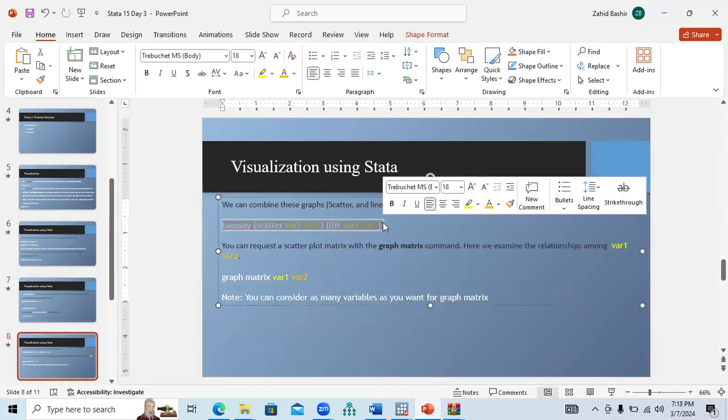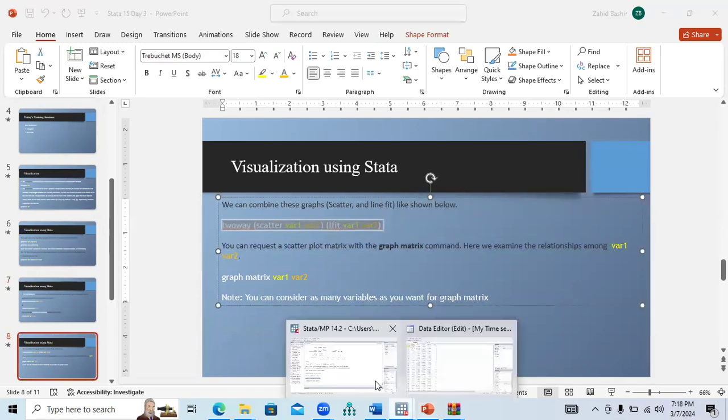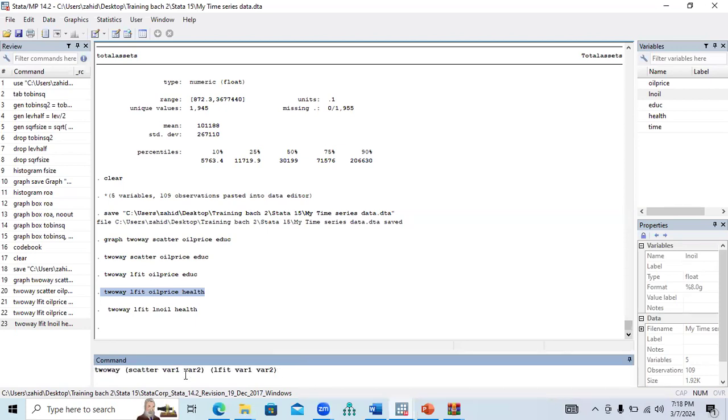We just need to put this. This is basically a pattern. We need to put it here. Two-way. First, it will run the scatter diagram between variable 1 and 2. So what were our initial variables? That were oil price and education. We have done the first scatter diagram on it. So put it here, just control V. Again, put the same variable with alpha. Put it like this. Just paste your variable here.